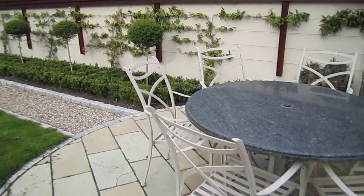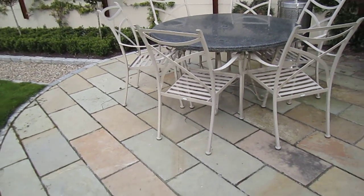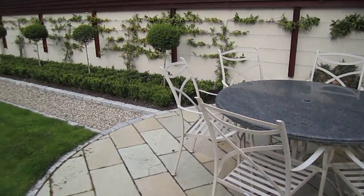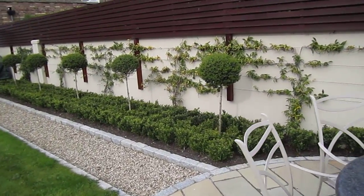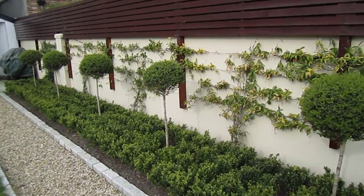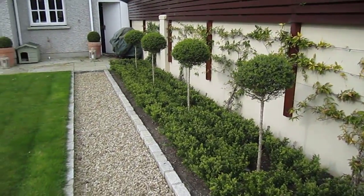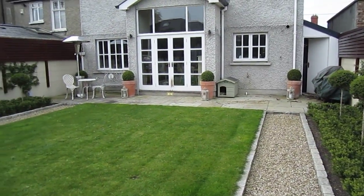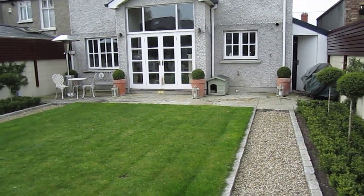The stone we used again for the seating areas was the Cota brown limestone. Trachelospermums will be coming into flower soon and will give lovely scent to this whole garden. You can see the way the pots frame the house.